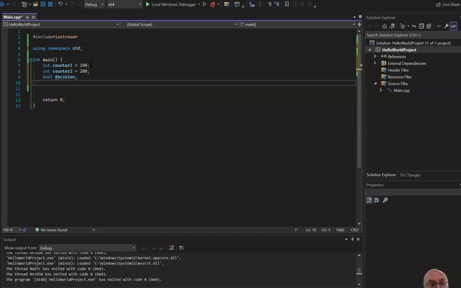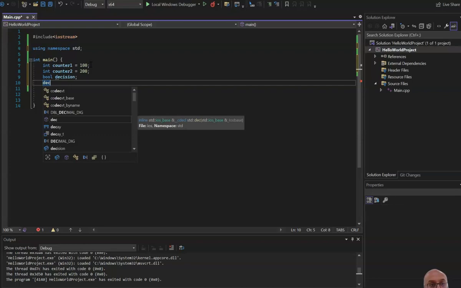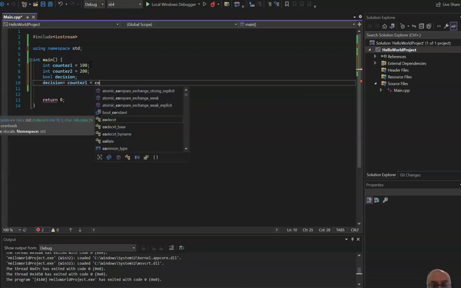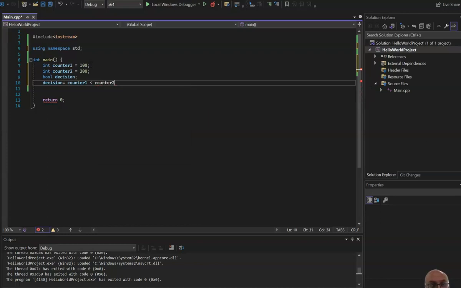So now what I'm gonna do, decision will equal counter 1 less than counter 2. In this case, if counter 1 is less than counter 2, the result is true, and it will have 1 as a value. If this is false, decision will have a 0, right?